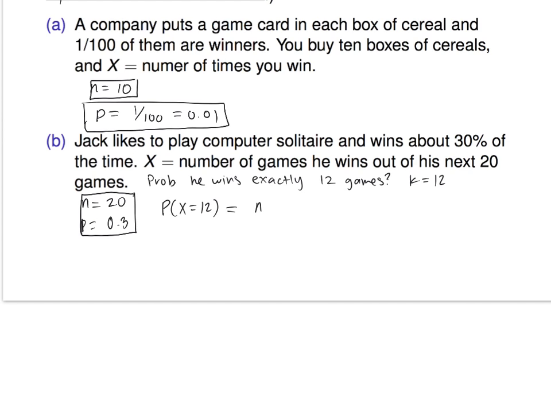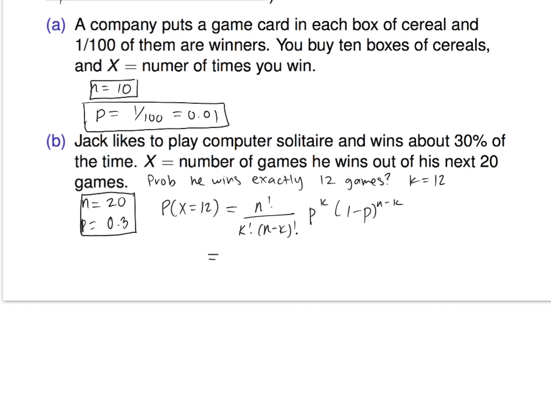I'm just going to write the formula down. It's n factorial over k factorial times (n minus k) factorial, times p to the k, times (1 minus p) to the n minus k. You don't have to memorize it, you just have to know how to use it. So most likely you'll put the equation on a quiz if we need it? You'll put it on your note card. Yes, you need to put it on your note card, because otherwise I'd give you too much of a hint as to what you should use. I want you to know this is what you're supposed to use. Hence the note card. I know, it's evil.